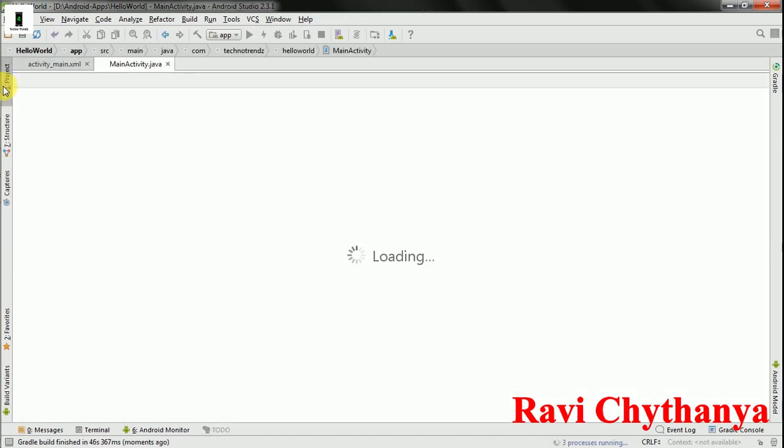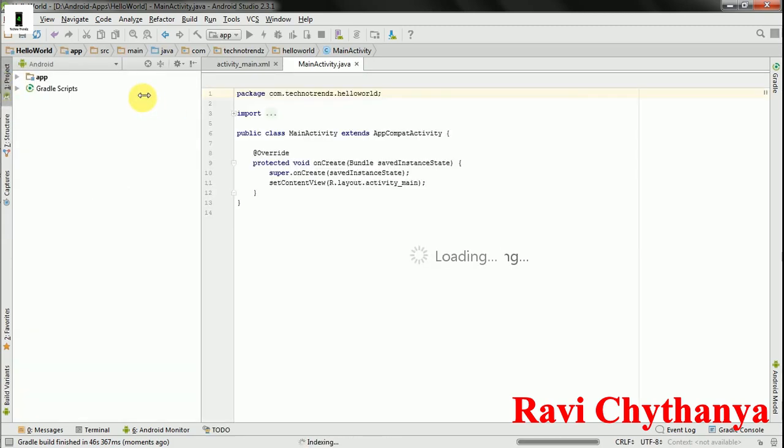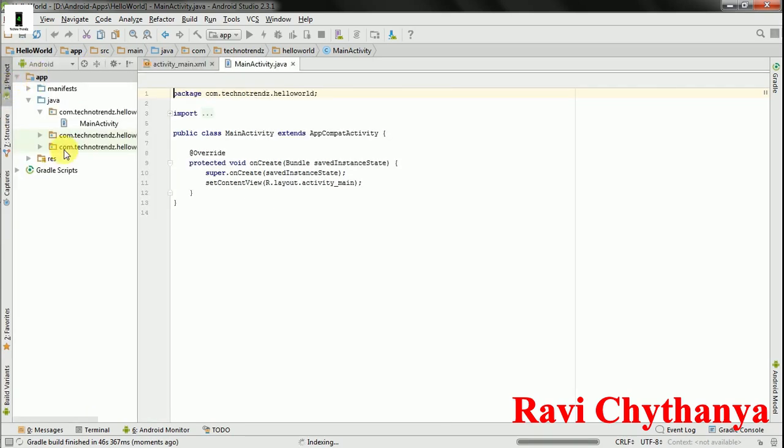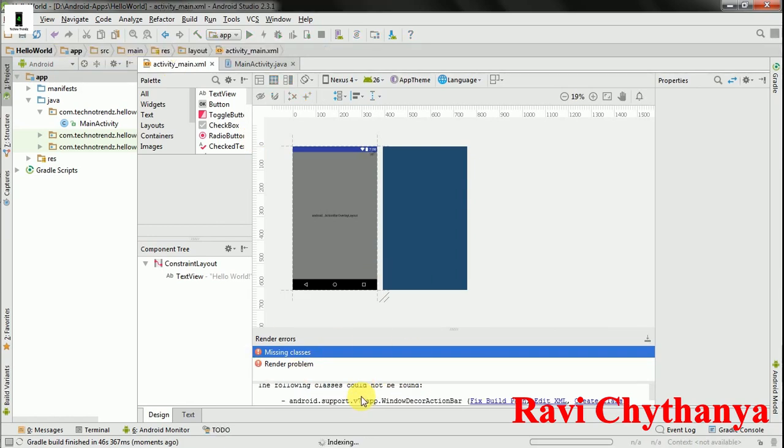Project is going to contain the information of our project, which has the directory structure. This is my first activity which has been created, MainActivity.java. This is my first XML layout file.